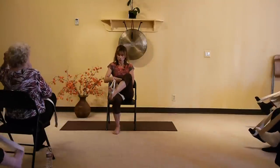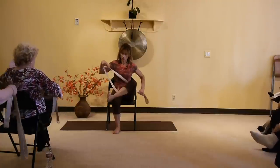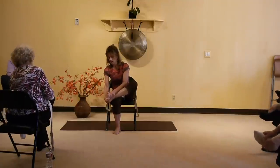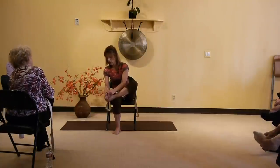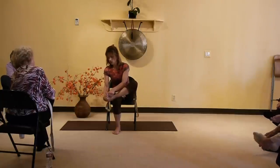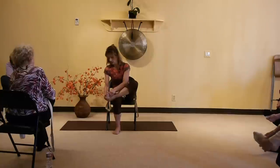So ankle to the left knee. Belt across your left, but the top foot is going to be flexed. And at this moment, we're going to give ourselves a little foot rub, okay? So just getting into that nice arch of your foot, the plantar fascia, stroking that in there. And then the toe mounds, little massage into those areas. Then down along your baby toe, all the way down to the outside edge of your foot is your spine. So we want to keep that spine nice and healthy, a little love attention there.